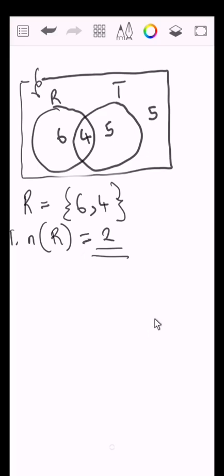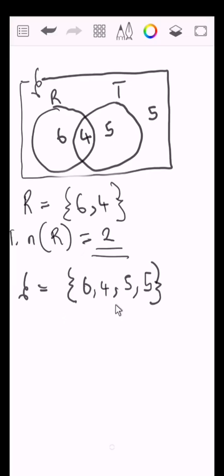Let us go on to the second question. Iri kuda the number of elements of the universal set. So again, before dare to find the number of elements of the universal set, tofanga tanga ta define the universal set, of which we can see kuti rina 6, 4, 5 na 5. Some might be confused when makaita dzokorodza 5 panapa. 5 wekutanga tikuita account for 5 uyu, 5 wechi2 tikuita account for 5 uyu, saka tati 5 5.